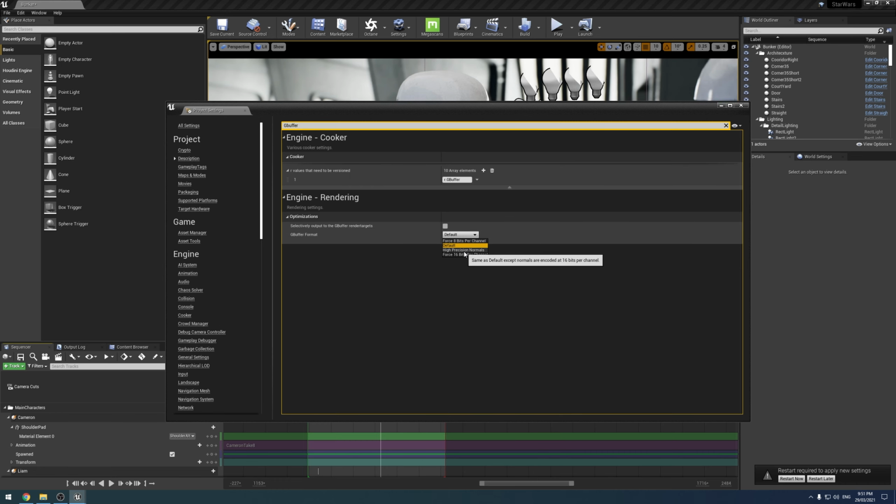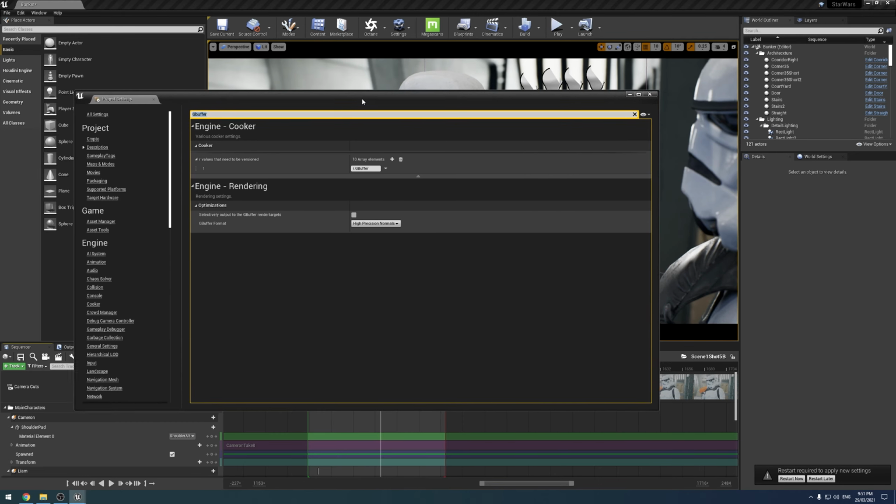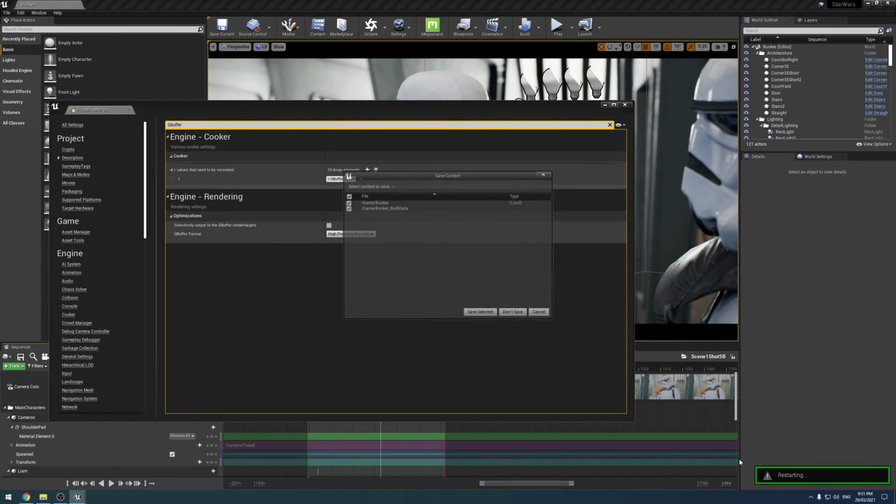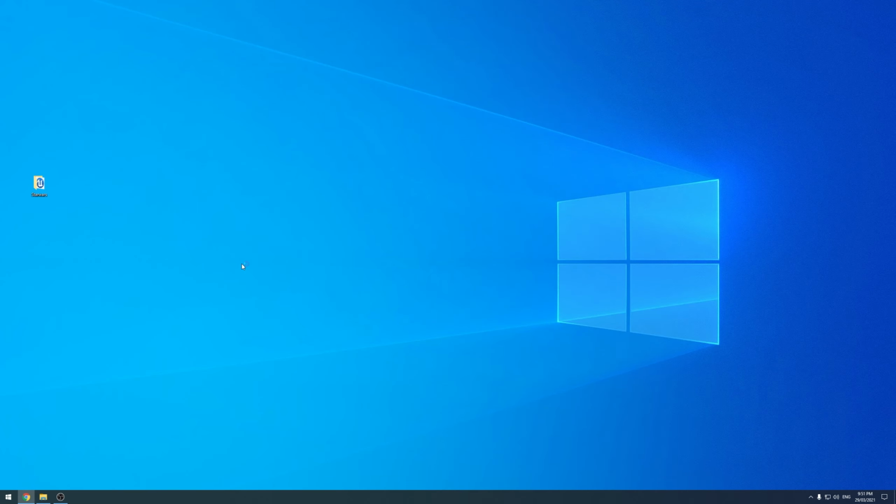And then lastly, we want to find the G buffer, like so, and the G buffer format, we want to either store the high precision normals or force everything to be at 16 bits. You probably don't need everything at 16 bits because chances are the other things aren't actually 16-bit anyway. So we're just going to turn on high precision normals. This is going to make sure it's reading back a higher quality normal than what it would normally do. So we're going to go ahead and restart that.